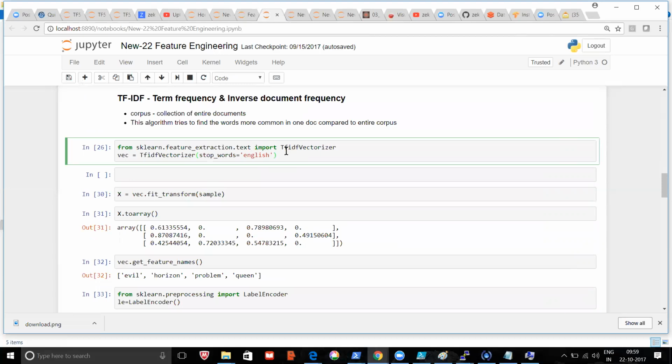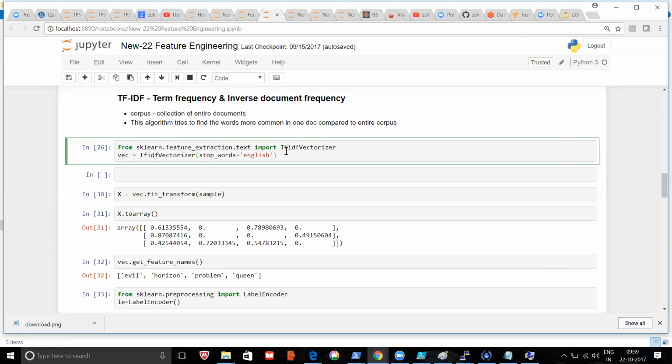What is the concept of TF-IDF? Remember, understand this step. Suppose we have, what is the term here? Corpus, first thing. What is corpus? Collection of all the documents. You can say collection of all reviews is known as corpus. Everybody's reviews as of now, that is the entire lot. That is known as corpus. Next thing is each document will be one review.